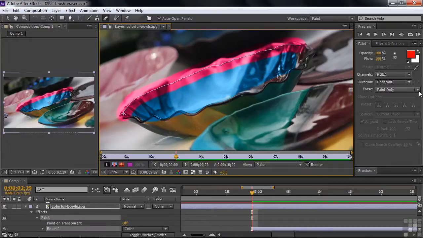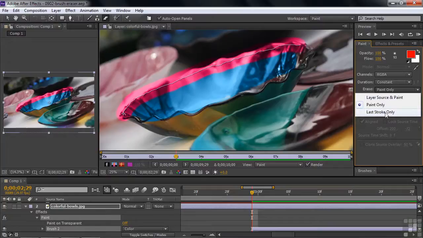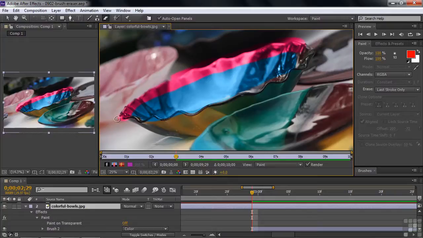What I want to do is erase the last stroke, just that one, so I don't mess up the blue that I put down before here. I can just work with this stroke. And now if I go right along the edge here, I can try to make up for the fact that I painted outside the lines, right? Don't want to do that, do we? So now you can use the eraser tool to fix things like this. There you go. So that's how you use the eraser tool.